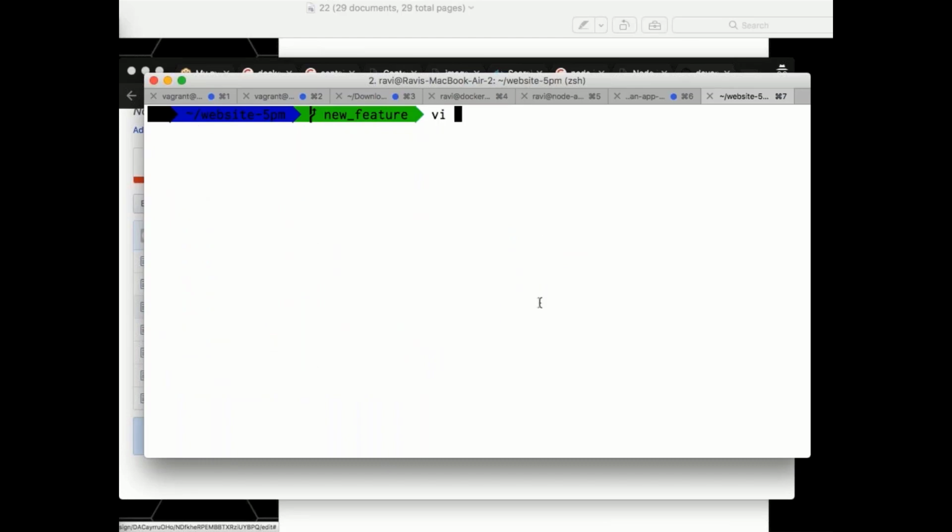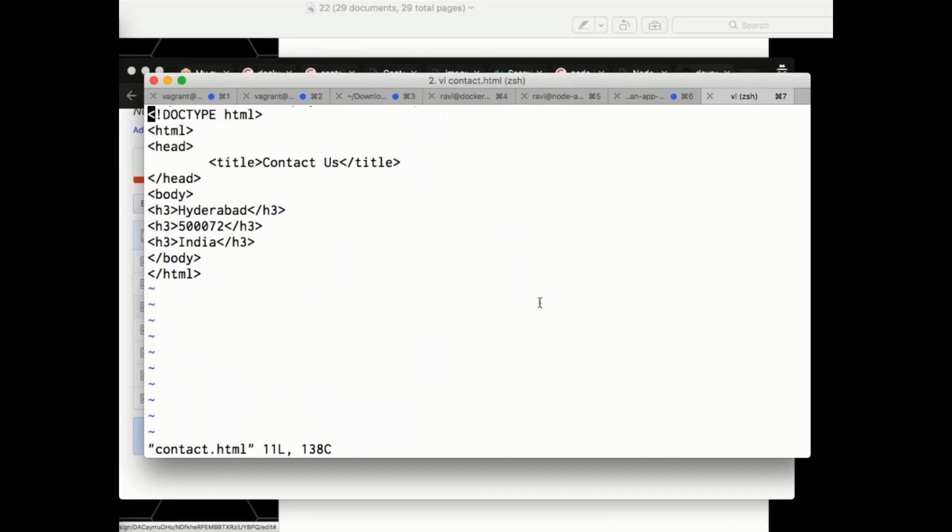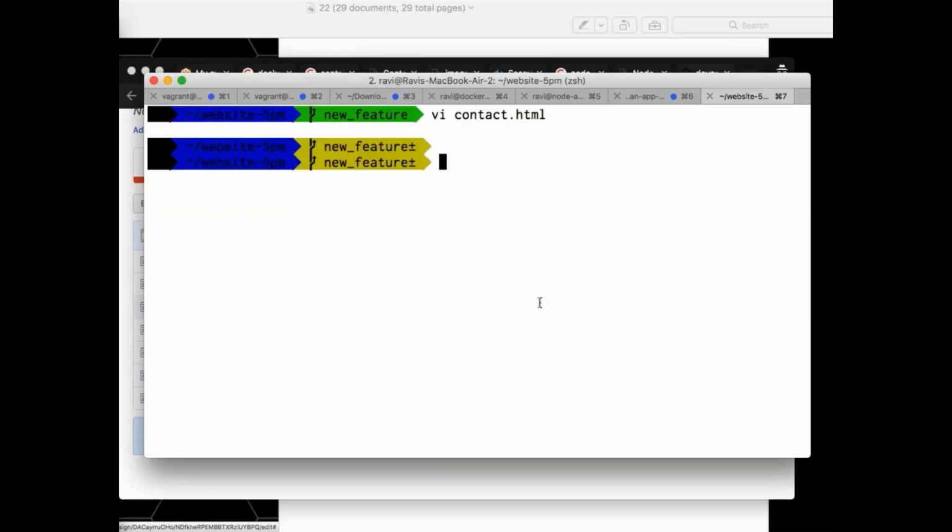Now, let's say vi contact.html. Yes, I'm having 5,72, the same changes. Now what I'll do is make it 5,18 and save those changes. I'll say git add dot.